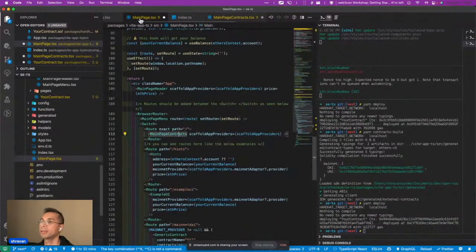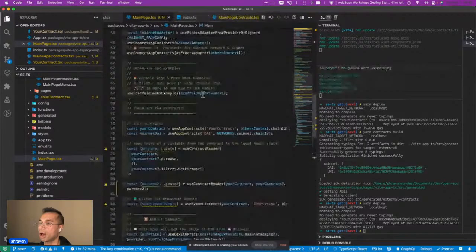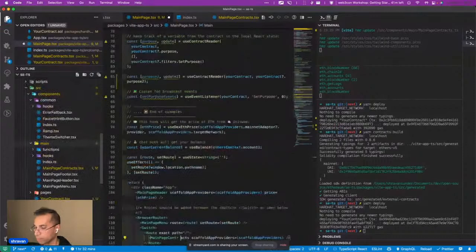Maybe this is not a good idea. So let's step back a little. I think I need to show you guys how the ethers app context works.